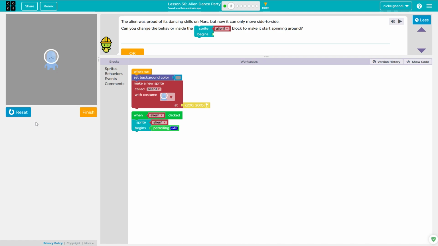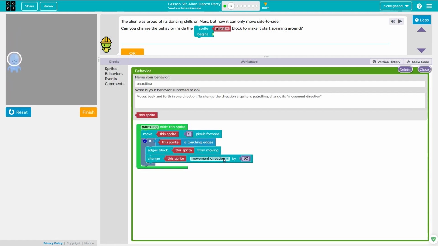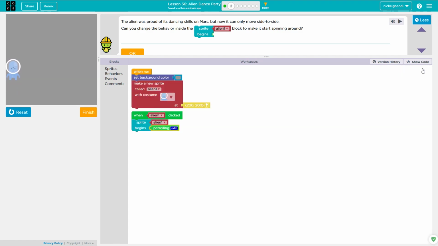So then let's just hit run, and oh, it's when clicked. Okay, so it's going to start patrolling. There we go. It's going to change direction every time it hits something. So that's perfect. So all we needed to do here was go into edit and change this from 180 to 90, because a 90 degree turn is a right angle turn. Ooh, it did it. Now he's caught over there. That's interesting. There must be some invisible block here, but that's fine.